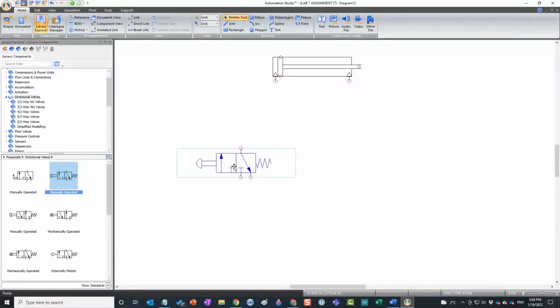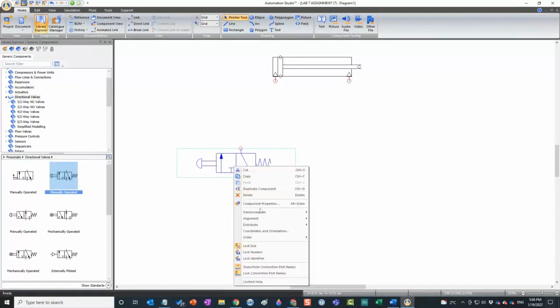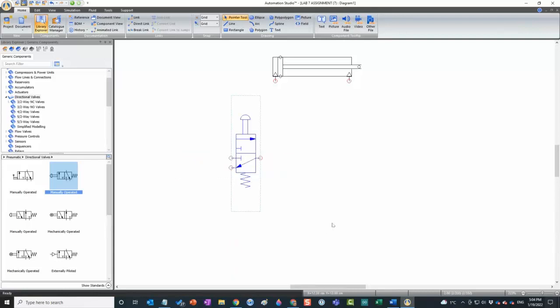Now, I'm going to leave that there. I'm going to do this two ways. I need to rotate this. It's not in the right orientation. I'm going to right-click on it, say transformation, and rotate right. Okay, I'm going to hit undo. What I'm going to do is click on this and hit Control H. Bam. It just flips it for you.